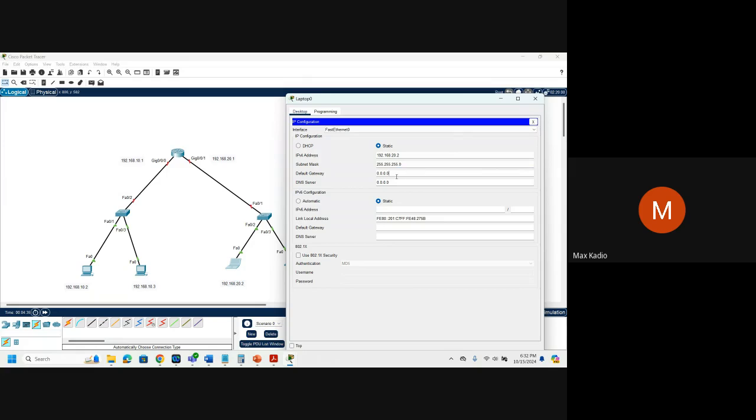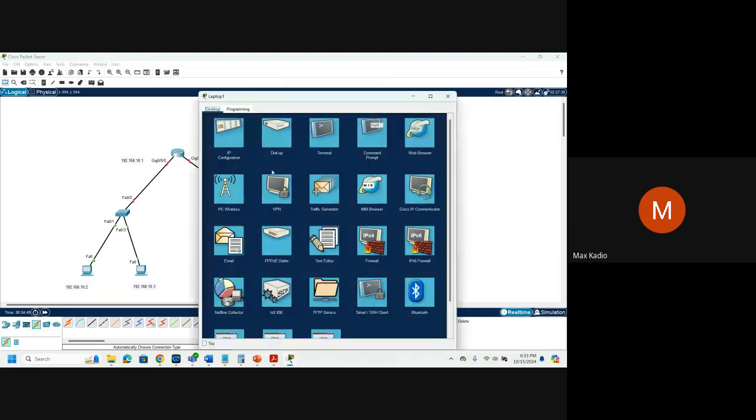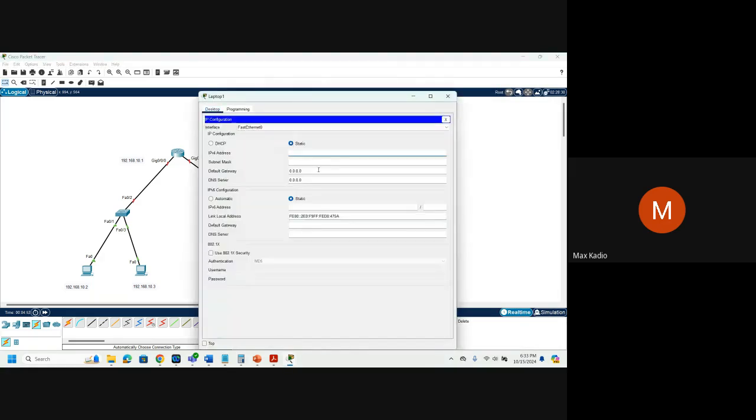We keep the default, 192.168.20.1. Then we come here. 192.168.20.3. We keep here. Then here, 192.168.20.1. Okay, this is something simple.